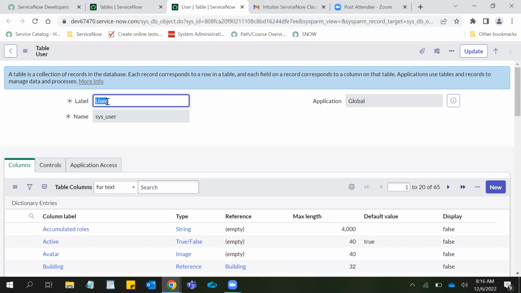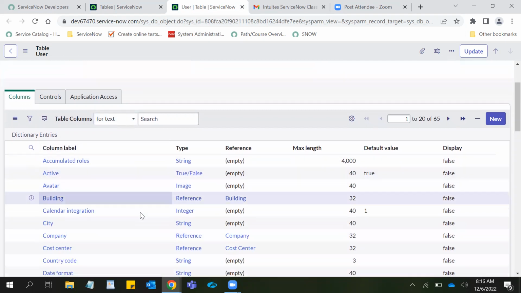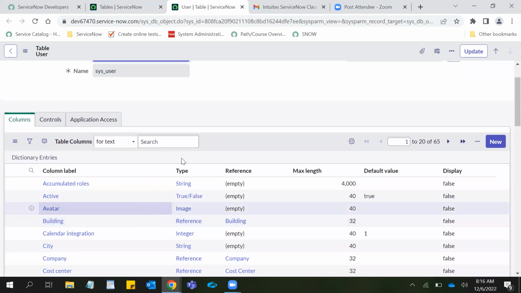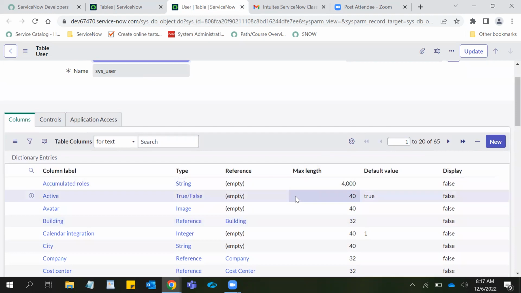What you see here is the label and then the backend name. And then what else we have? We have all the columns which are present in the user table. There are 65 columns. Columns are nothing but the fields which are added to this table.